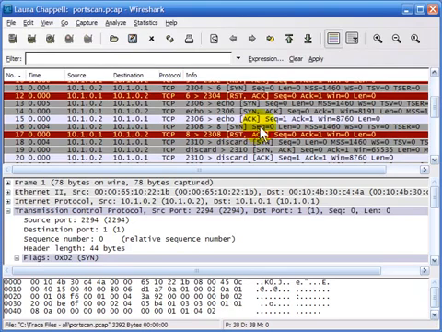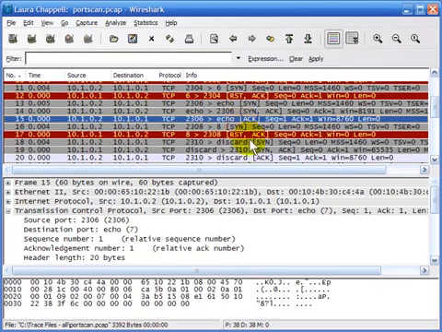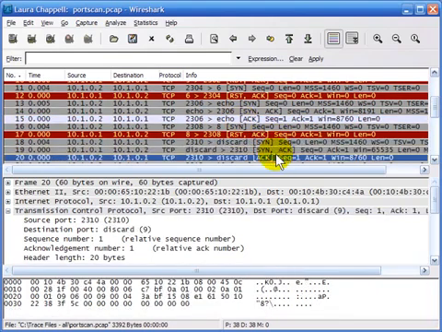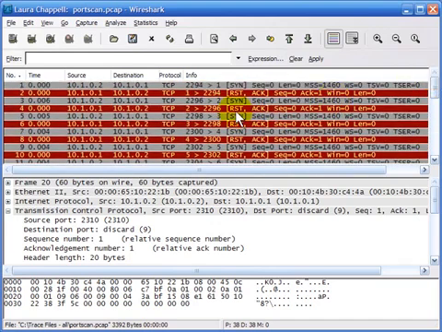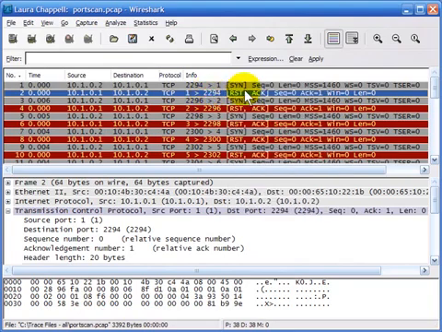We can easily see when the pattern changes. So there we have a completed handshake. And down here we have a completed handshake. So the colorization can be really nice when you're looking at Wireshark sometimes. So here we have a SYN going out saying, I want to connect to port number 1. And the target system doesn't support anything on port number 1, so it sends back a reset ACK.